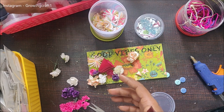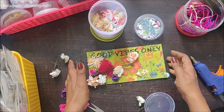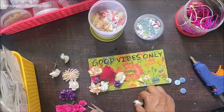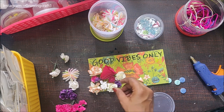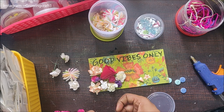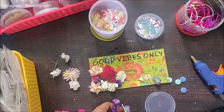Let me see what else I can add. Okay, maybe I can have some blue color sequins here, and I think I should remove that. And I'll use this one once again. And I am going to add some more purple flowers to this palette, because I just felt that purple is popping out so well in green. And this will look good. I will add some more green shades.